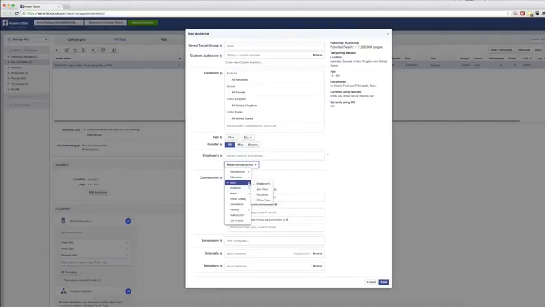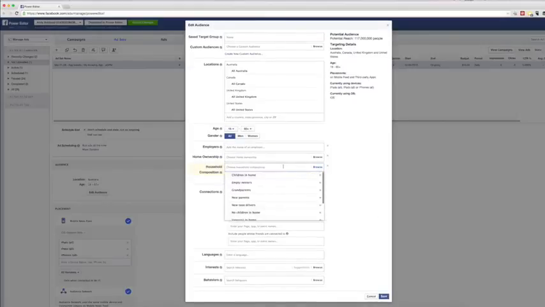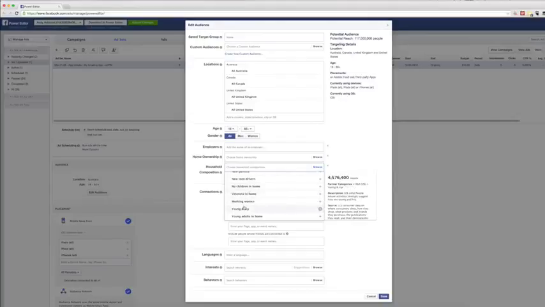We can also look at job titles, industries, office type as well. Financial, we can target by income, by net worth. Home type, so whether they're in a house, an apartment, anything like that. Home ownership, so if we go and look at this one, we've got first home buyers, homeowners, renters. You can even target by those options. And we can even look at the home composition, so whether there are children in the home, whether they're empty nesters, grandparents, new parents, heaps of things.